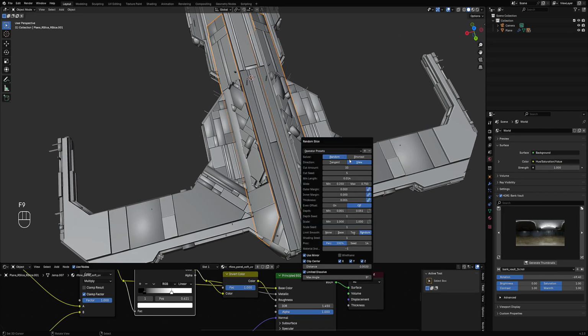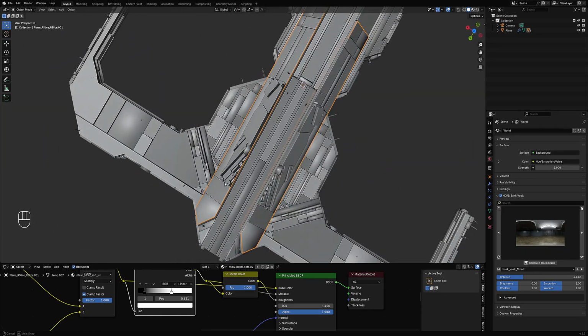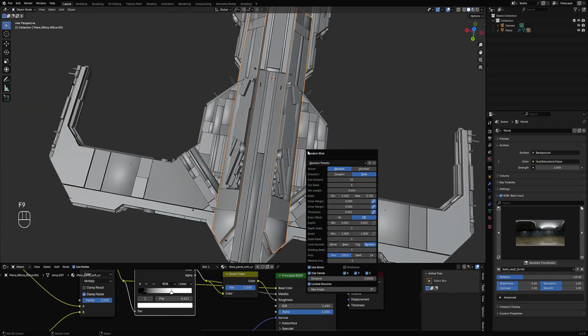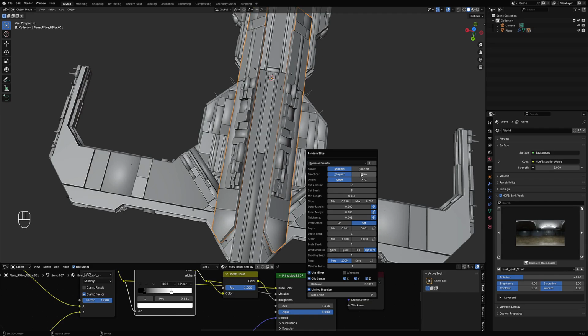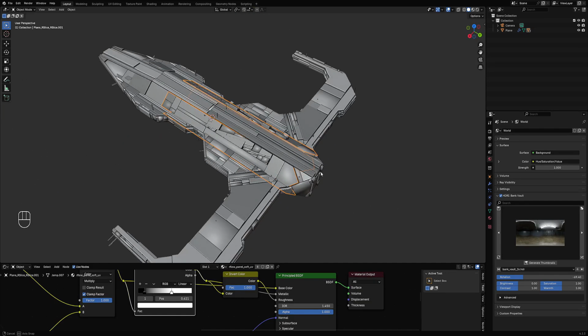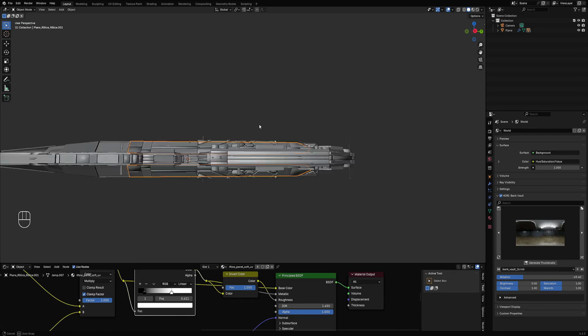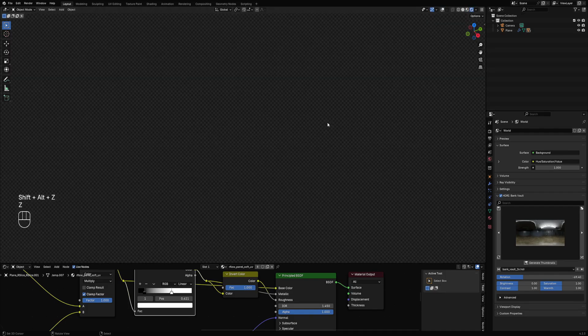So let's try this. So you can definitely affect the orientation of the cuts. Okay, so just gonna use something like that.